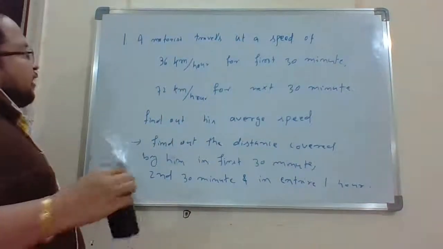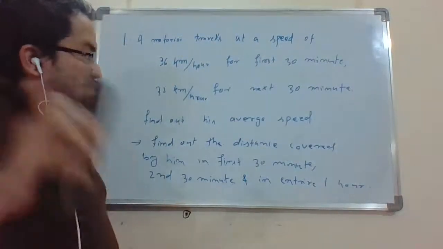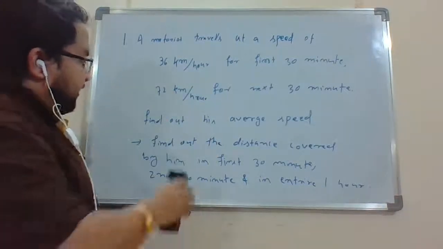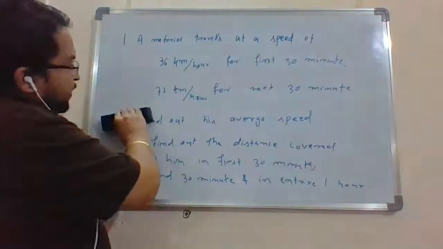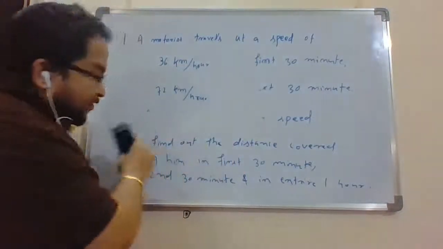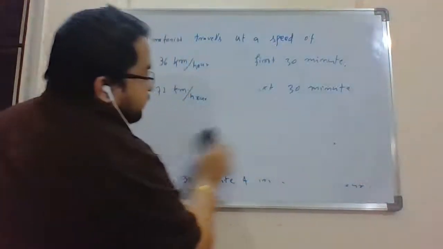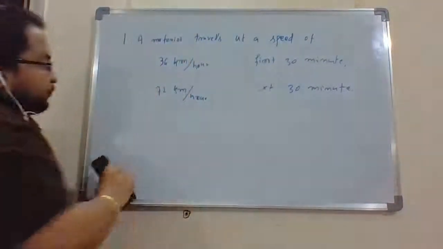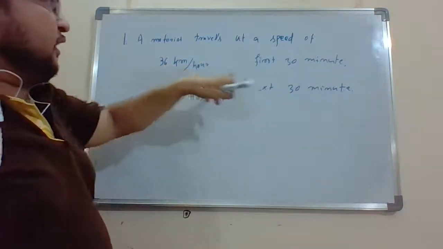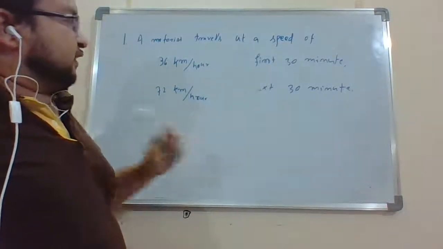Okay, so let us solve it on the board in the interest of time. You can practice a lot of problems like this at home later. I would just not rub the figures so that I don't forget them, because I have just coined them on the fly. We need to find out a few things here. The problem says first 30 minutes at one speed, next 30 minutes at a different speed, and I'm required to find out the average speed, right?